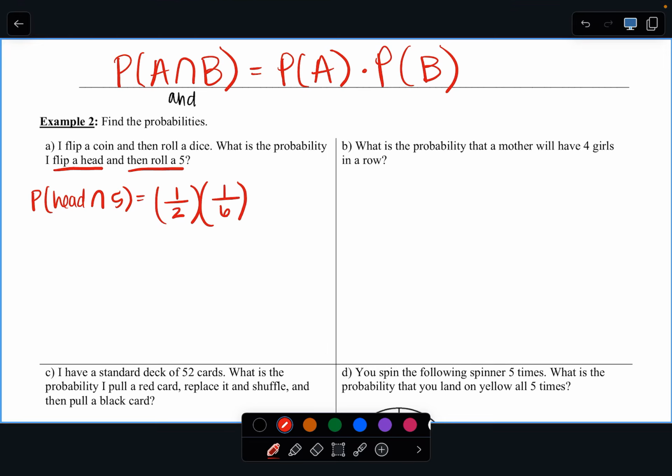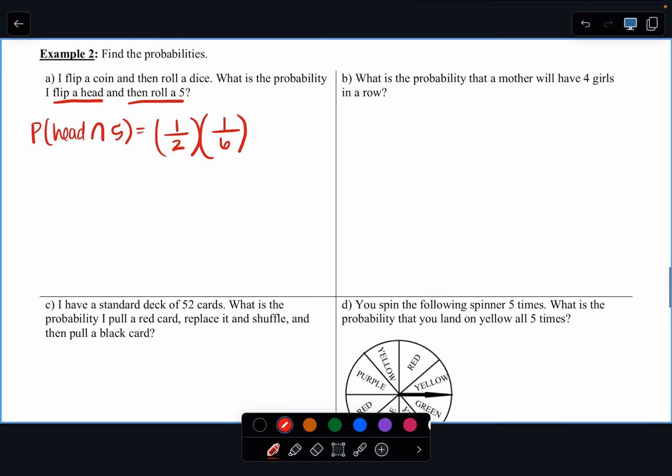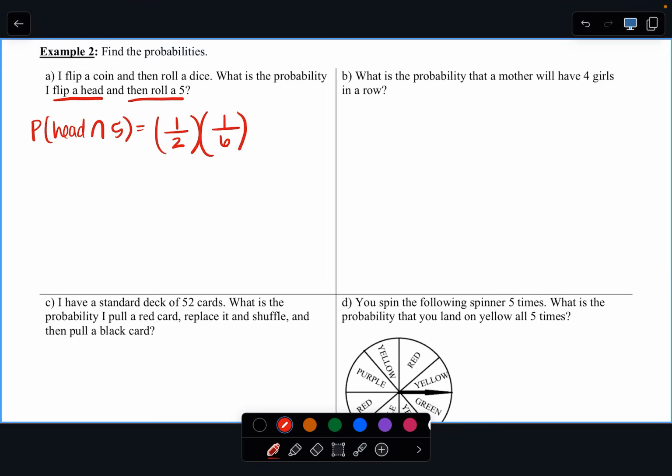Now I will say this. Don't get carried away. I have had questions like this pop up on tests in the past and on the AP exam, and people say a 5 out of 6. It's still a 1 out of 6 chance because it's one side of the 6-sided die. So we're going to plug that into our calculator, 0.0833. And if I wanted to convert it to a percentage, that is 8.33%.